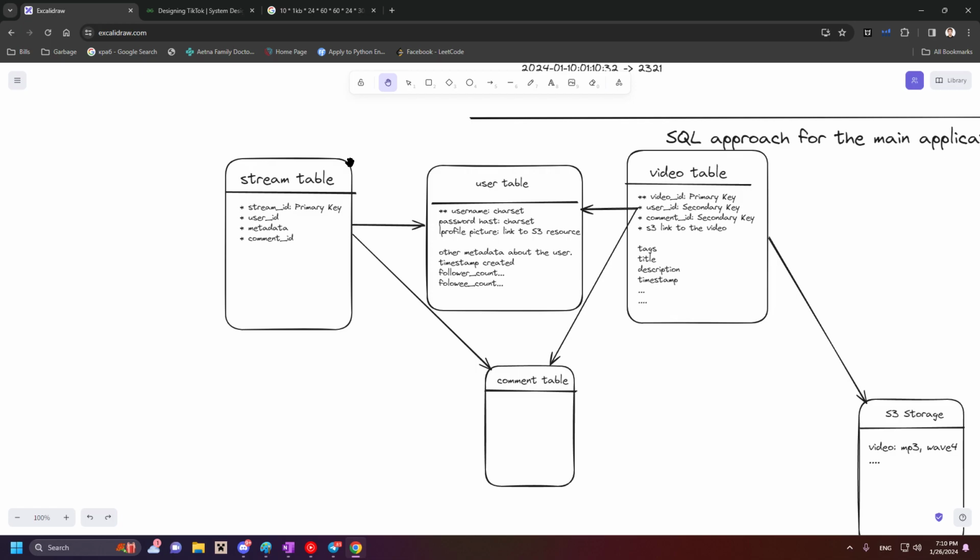Okay. Got it. So the key thing we're going to consider here is that the streams are going to be live. The focus of this system design would be notifying every single follower that their favorite content creator is streaming, so they can hop on the stream and watch it live while it happens.